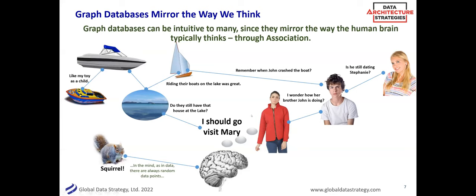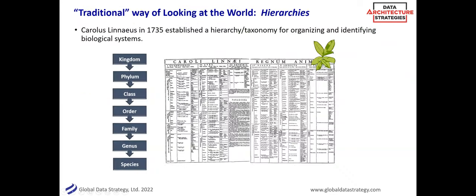That's what's nice about graph — we don't always know those rules up front. A lot of it is discovering patterns and overlaying different patterns on the data or that semantic layer. One relationship might be familial — Mary has a brother named John — another might be favorite hobbies, like riding boats. The data is the same, but those relationships between them are what's different. To get philosophical, this is almost like that relational database world back in 1735, with the idea of hierarchies or taxonomies — kingdom, phylum, class, order, family, genus, species — the idea that if we put everything in the world in its box, we can understand the world.